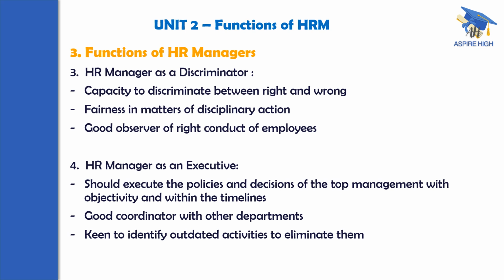Only thing is, HR manager as an executive, he should execute them without questioning, with objectivity. That means in true spirit of the policies already taken or decisions already taken and within the time frame that is given. For that, he should have the coordinating abilities with other departments, and at the same time in an HR department, HR manager should be able to identify outdated activities to eliminate them. Some activities will get outdated because of technological upgradation. So certain records need not be maintained in a manual form. If the law permits, they can be dispensed with and time can be saved.